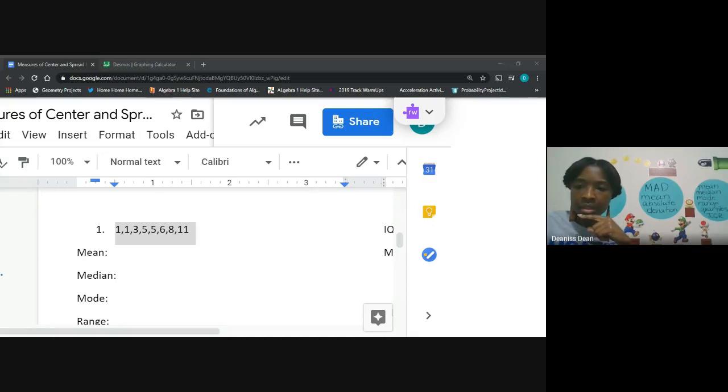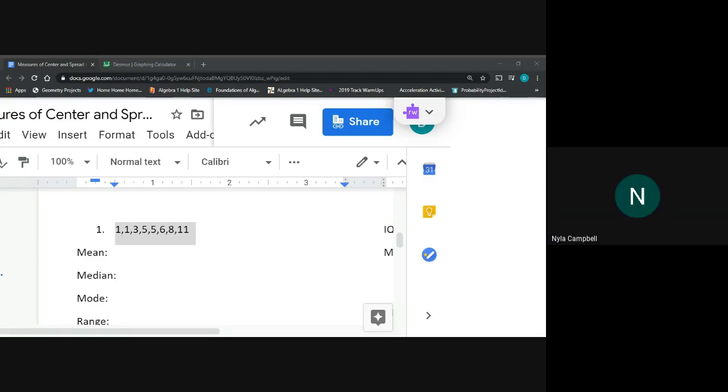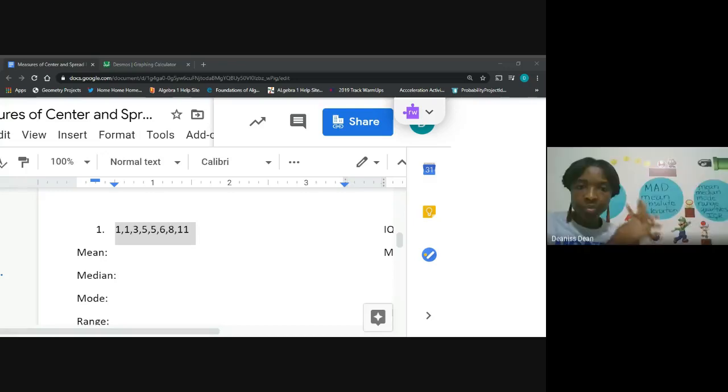Okay, I'll give you a couple more minutes. Was it like 8:42, 8:43, around that area? This is just so you can practice getting it in the calculator and making sure.